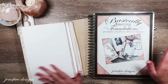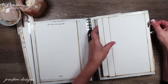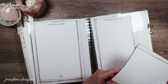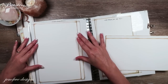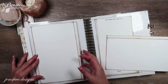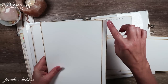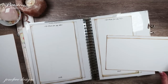So I've already planned everything out, I think, up to a certain point. So let me show you what we're going to need from the templates. All right, first off, we're going to need 8B, which is the main base page for this size album. So I've already cut it out, and I just left one long tab, right, and cut all the other pieces away. And I inked it up on both sides, and then I put tape on the long tab. So we need one of those. This is just on white cardstock.